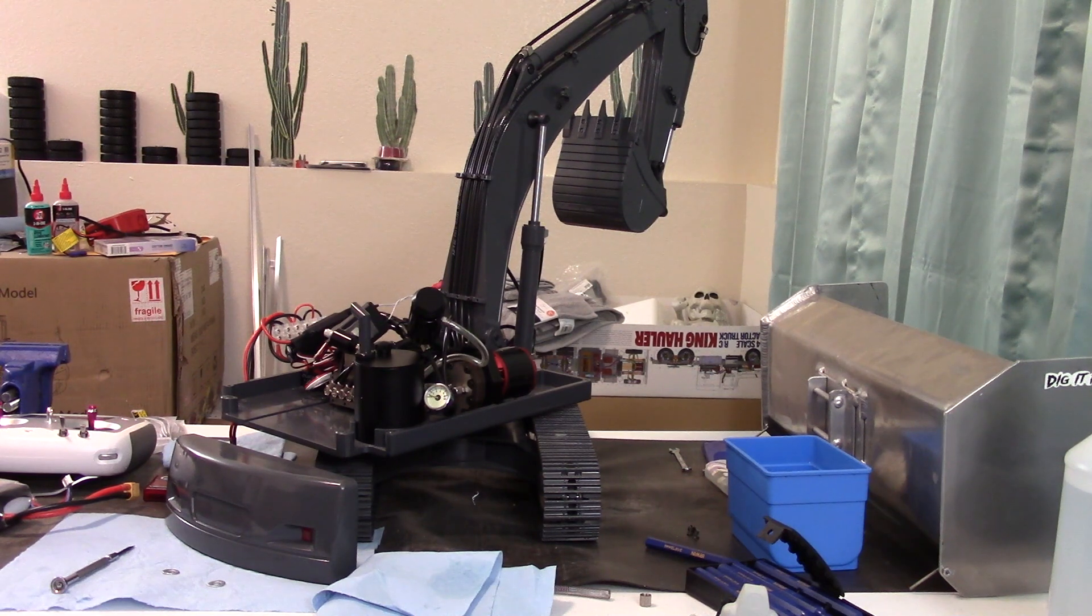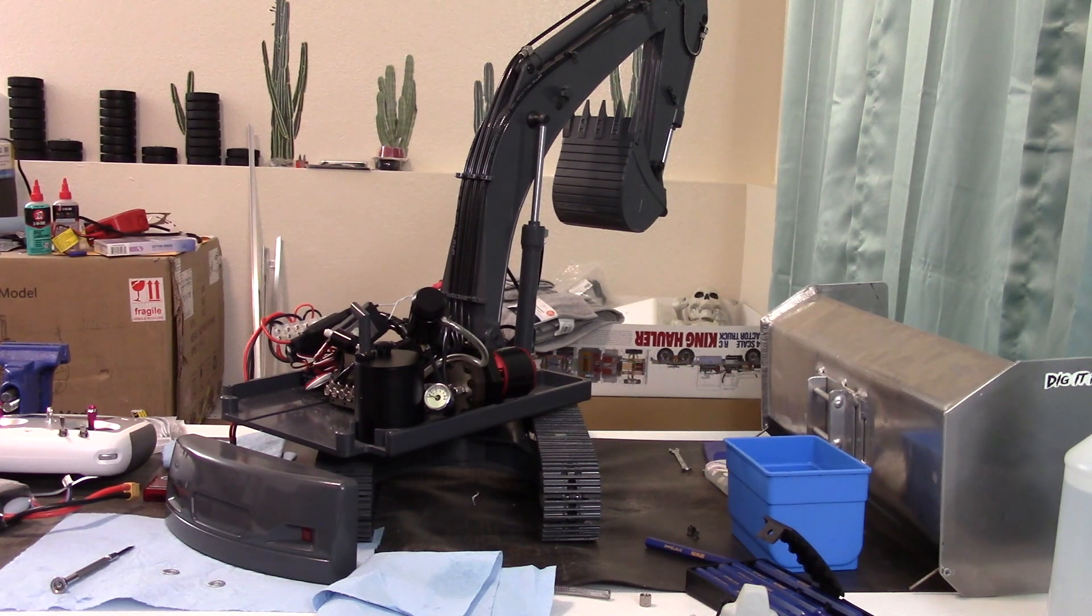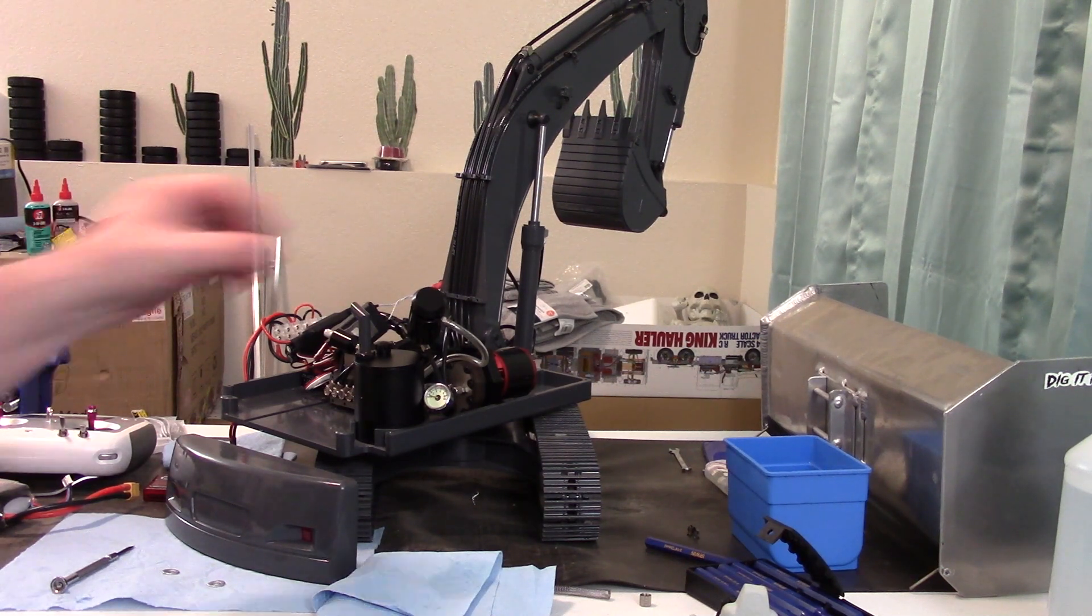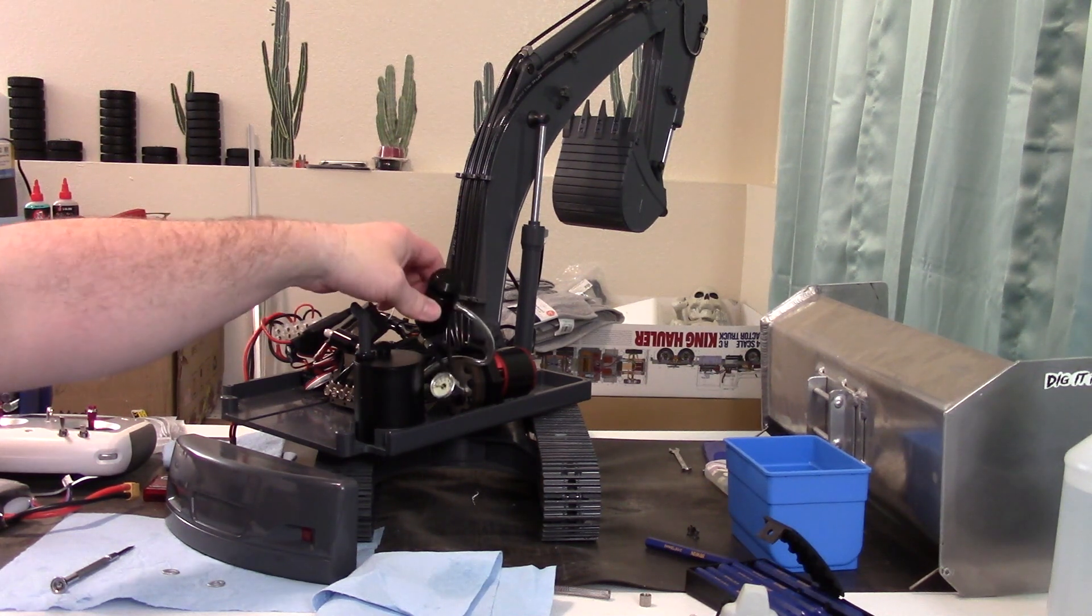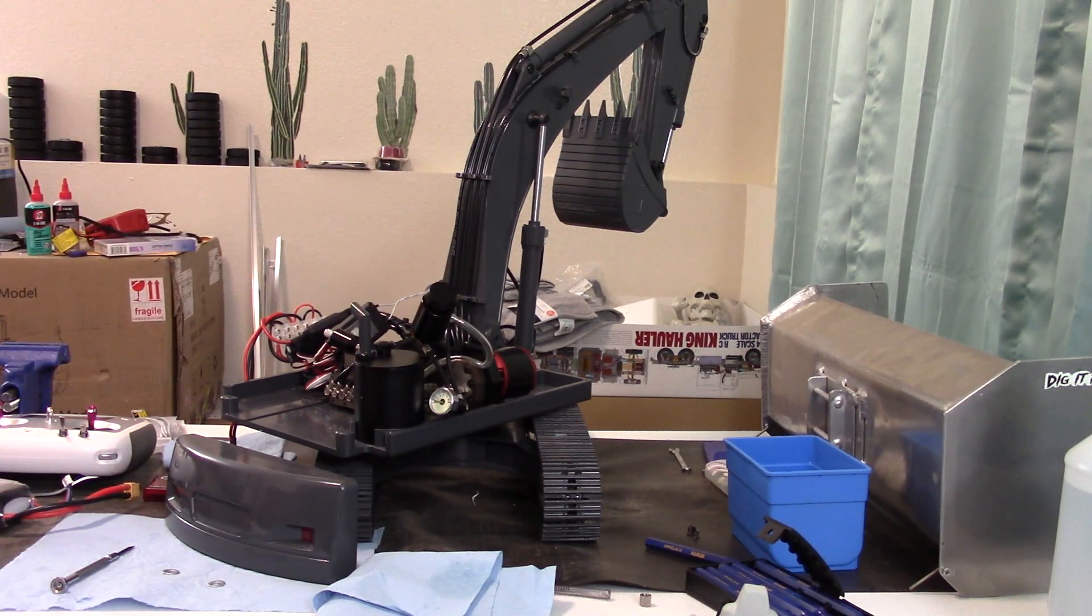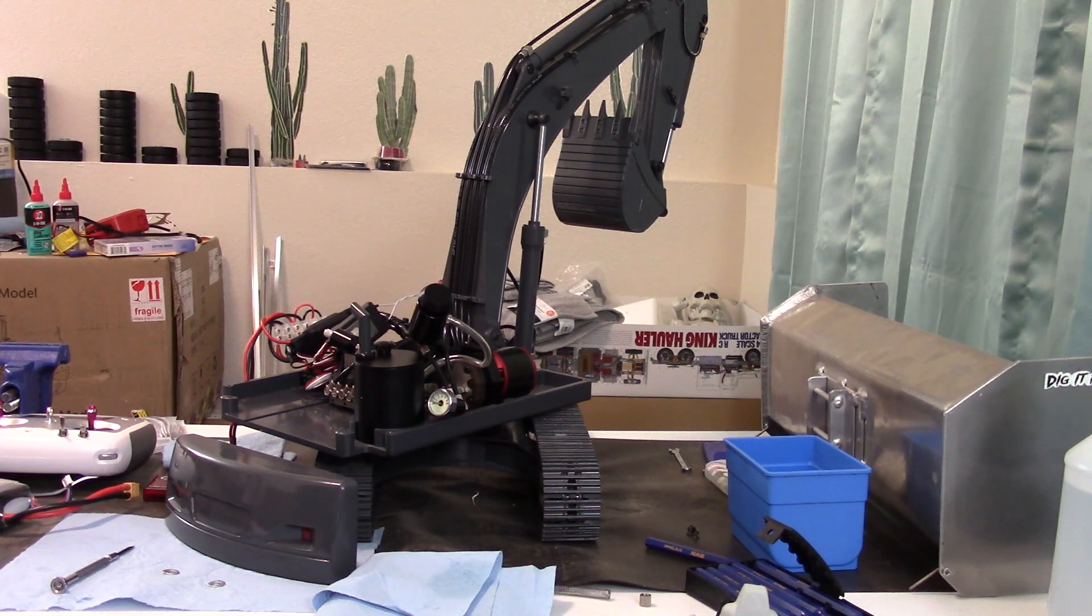But what I decided to do is, since they asked for more information, since they didn't tell me what they were looking for, I figured I would just do a video on the internals of it since I took all the components off. Technically I can actually run it like this. I have taken the hydraulics apart. This right here is your adjuster along with the pressure gauge. And so I would have to reassemble that properly, and it was giving me more of a fuss than I wanted to deal with. So I figured I can walk you through it, show you what everything is. And if there are more questions on it, I'm more than happy to answer what I can.